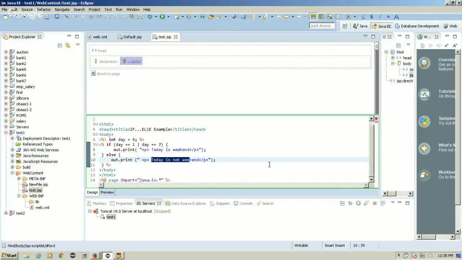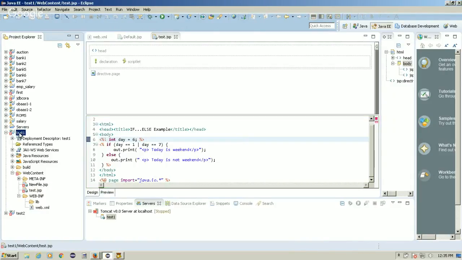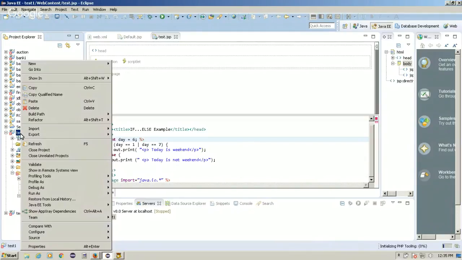Once you write your code on a JSP page, how to run it? You need to go to the project. You cannot run the page itself. You need to run the project, because the project is inside your container, and only the project can be run.